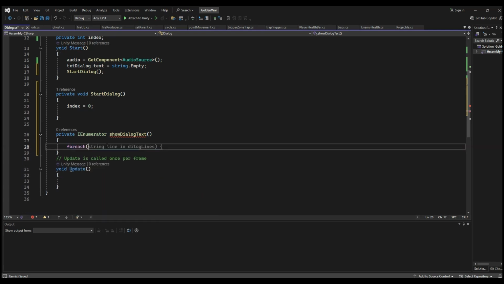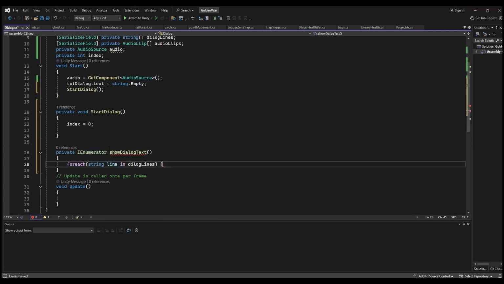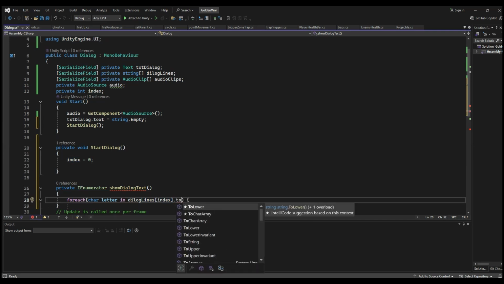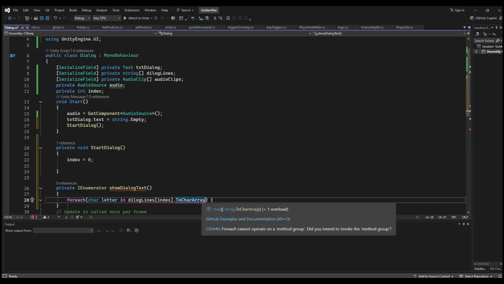So as it is an array, we say foreach, I think it's a character, char, no, not line, letter in dialog lines, index, ToCharArray, so cast it to that.